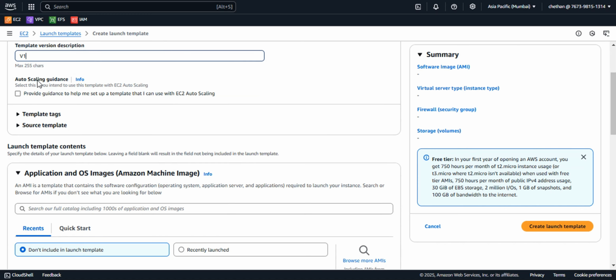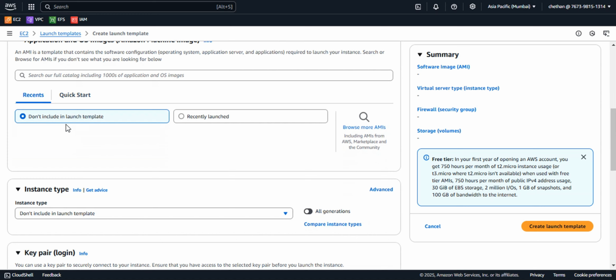So the same launch template. Previously in the auto scaling group, we had a launch configuration, but now it has been removed by AWS. So instead of launch configuration, we are using the launch template itself. In the upcoming days, I'll show you how to use this launch template to create an auto scaling group also for our EC2 instances.